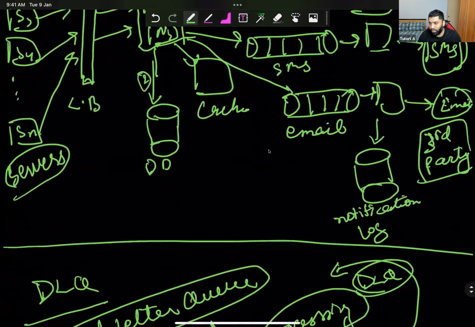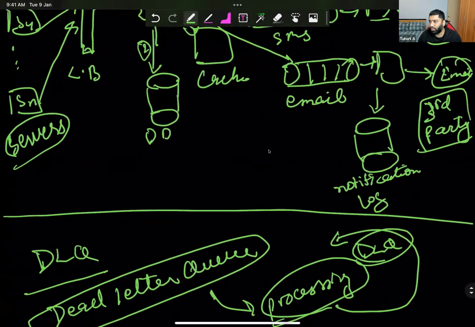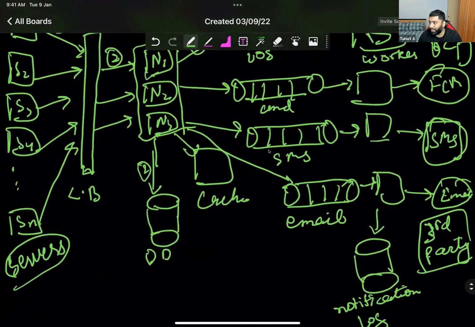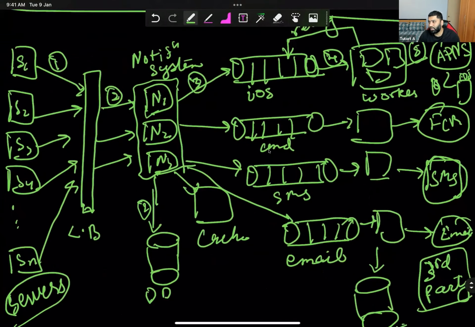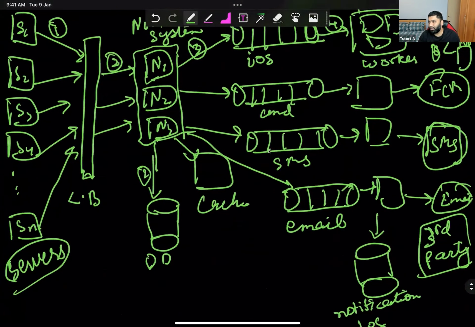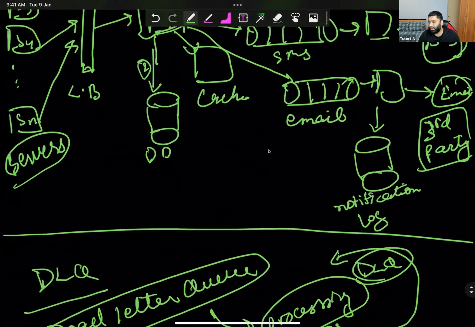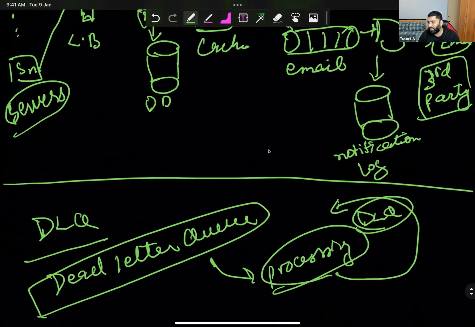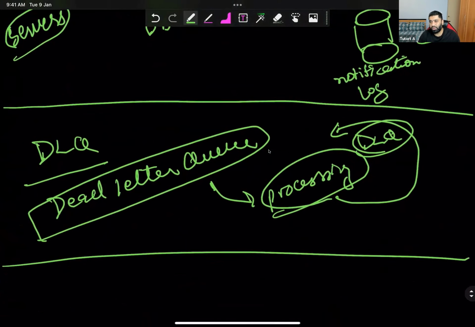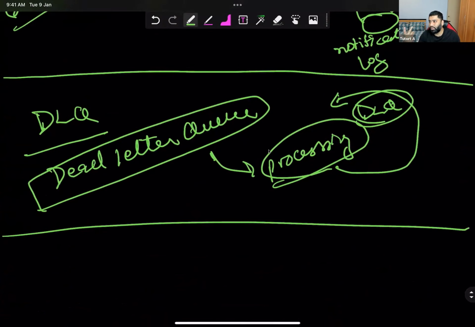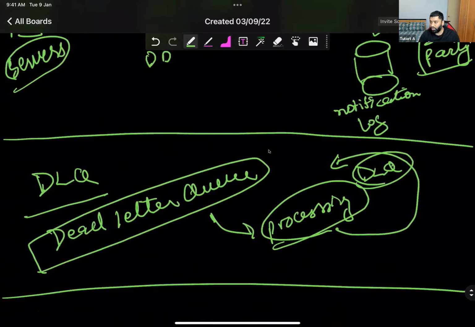But if you want to keep certain information, you can have a notification log, which will keep all of the information. In general, though, people don't maintain notification information for long. They might have some metadata where they maintain a few things for a few days, but generally they would have an expiry time or a time to live, and that's really short, 7 days or 30 days or something like this. So nobody cares about a notification which was sent 30 days ago. You don't worry about it. So that's one of the things. Okay, any more questions on this side?